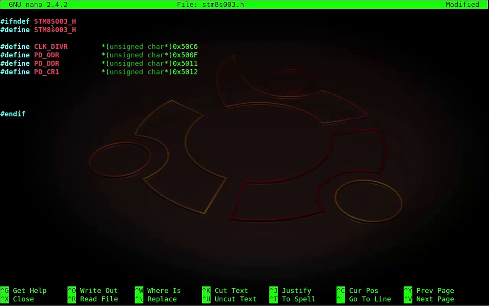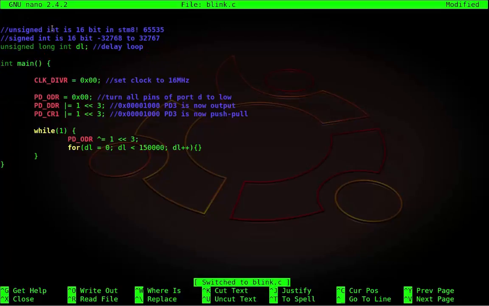Then we need to add some functions. For example, we can move this clock setup to its own function, and also we can move this GPIO initialization into its own function. Also, we can make a function to toggle any pin on any port. So let's see how we can do that.